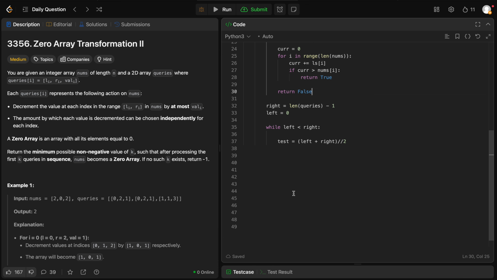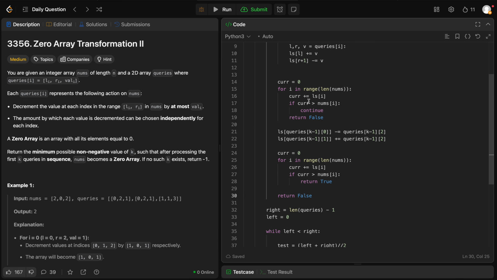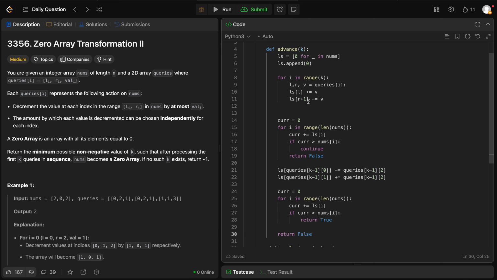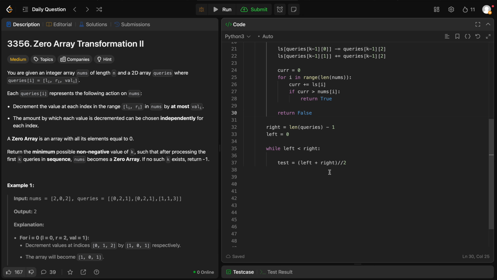So while left is right, where is -1? Left is this one, while left is less than right. Test left plus right. Well, now I'll need to do this a bit better, most probably, but let's just continue.